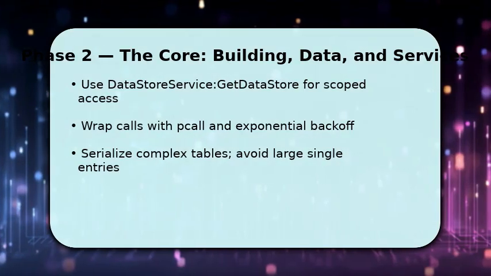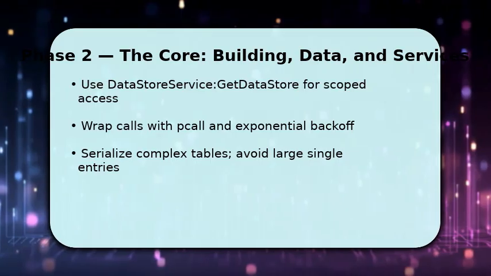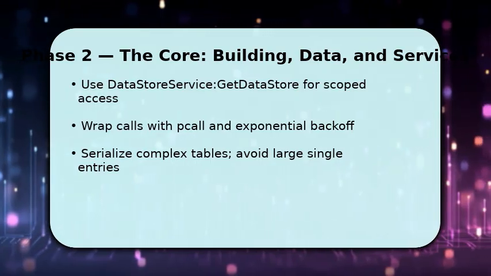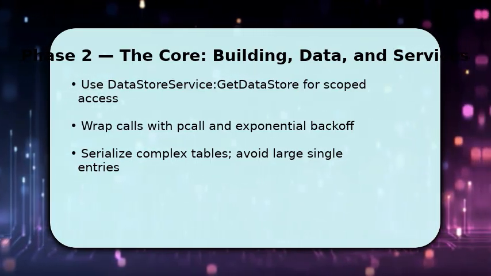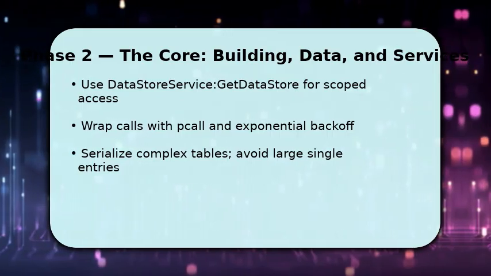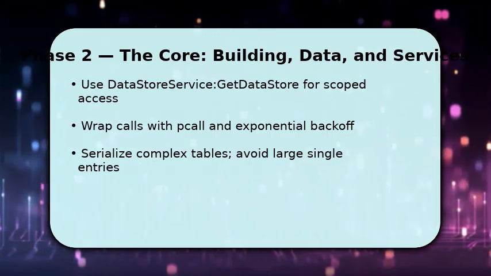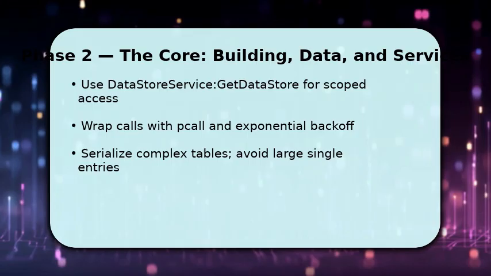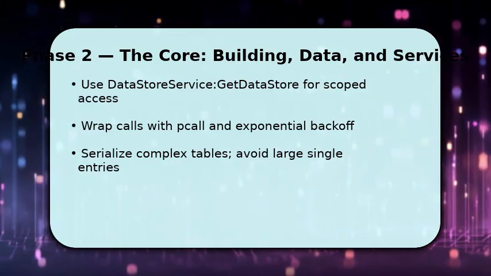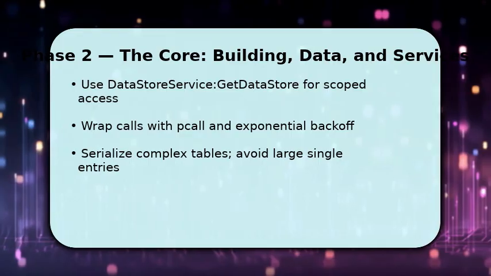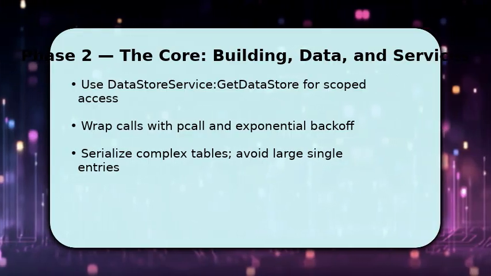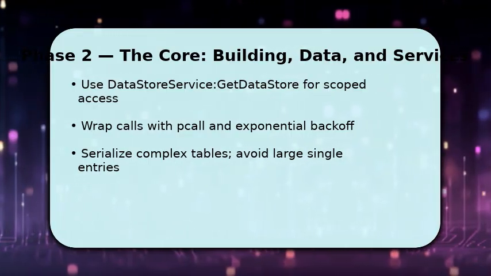You now implement server-side read and write logic using Datastore service. Get Datastore with your chosen scope. Always wrap get async and set async inside pcall so failures don't crash your game, and add exponential backoff retries to handle throttling. Once done, serialize nested tables safely and split very large blobs into multiple keys if needed.